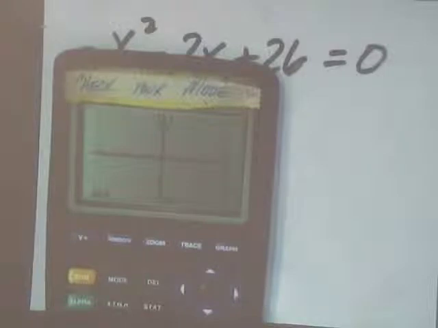So what does that tell us? Is my graph going to touch the x-axis? No, it's not. Isn't that where we normally find the answers, where it touches the x-axis? So, what's going on? The answer is imaginary. We have imaginary solutions. If it touches the x-axis, that gives you the real solutions. Does that make sense? So this one's going to give you imaginary solutions.